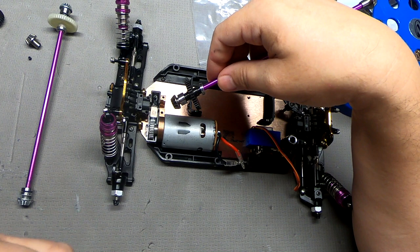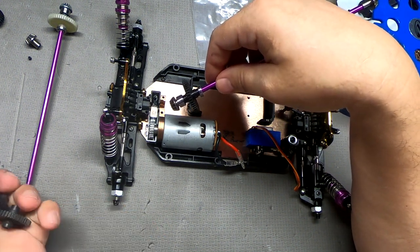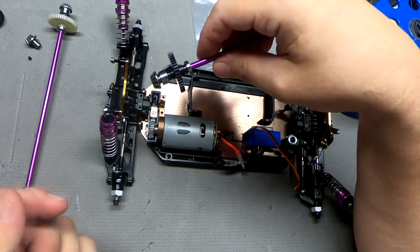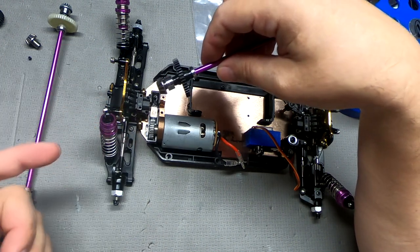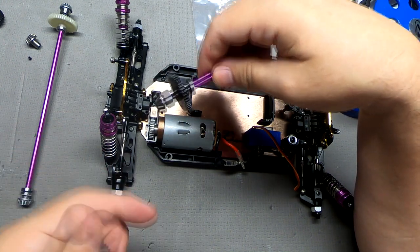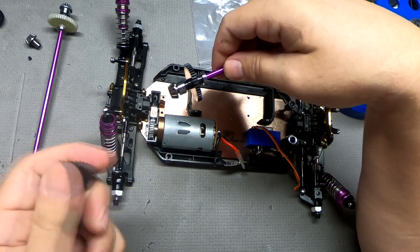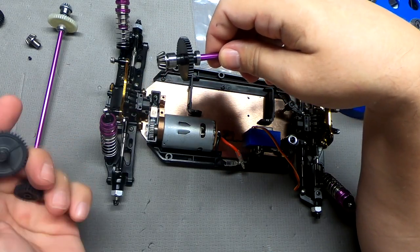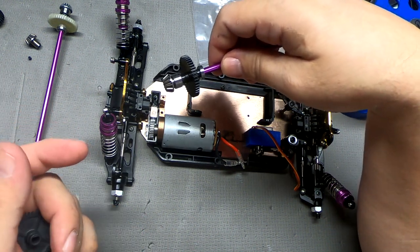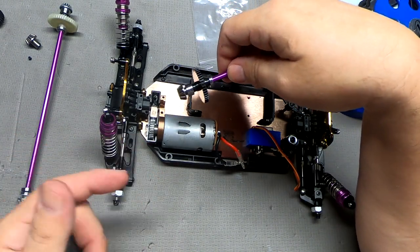The less weight, the faster the wheel and tire can move out of the way of a bump and back into place again. Likewise with rotating mass: the less rotating mass, the faster the motor can spin it up and slow it back down again. Now, you might think, well, having some weight, you get a little momentum. Well, we're not building a flywheel here. We're not storing energy. So lightening up this gear by several grams is definitely going to make the car accelerate a little bit faster. It may not be something we could easily measure, but it's going to be there.